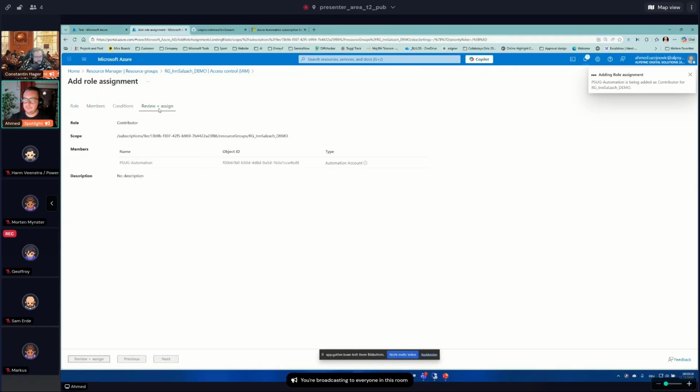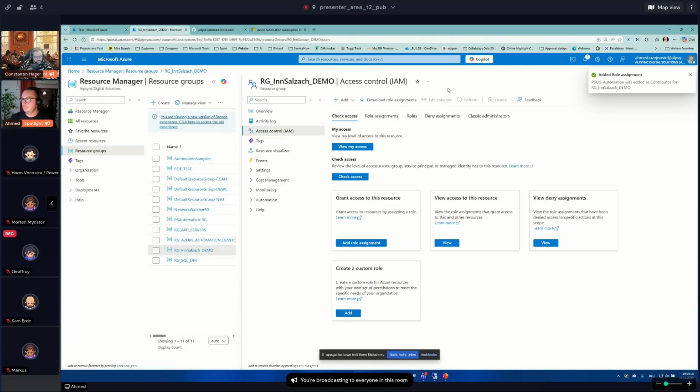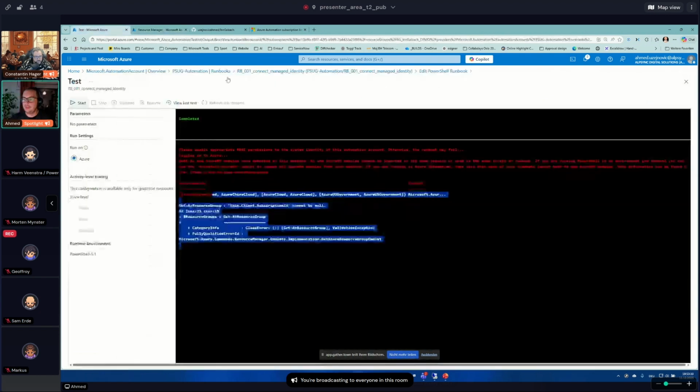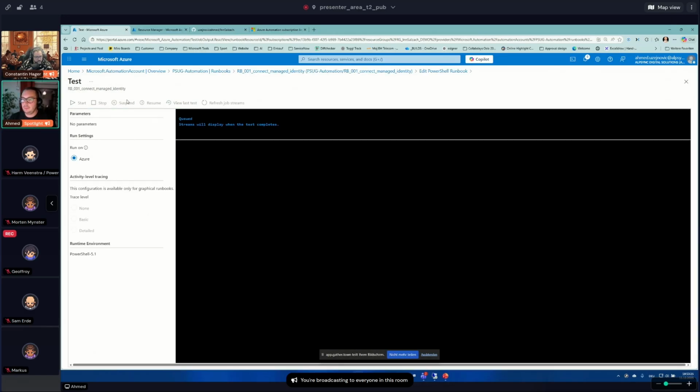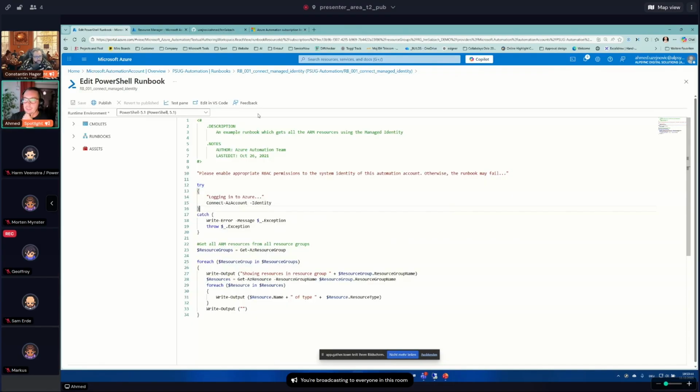Only to showcase, if you don't give permissions, it will not work. You can create an Azure Automation account, but it can't do anything before you give permissions. Then we restart that and check out what will happen here. In the meantime, while this is loading, I will go back here.